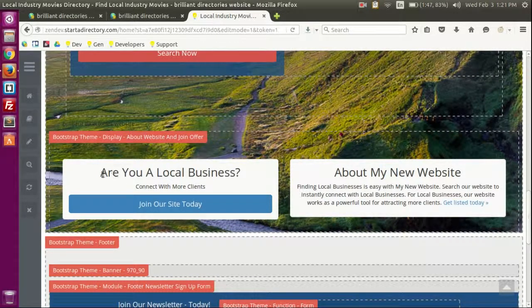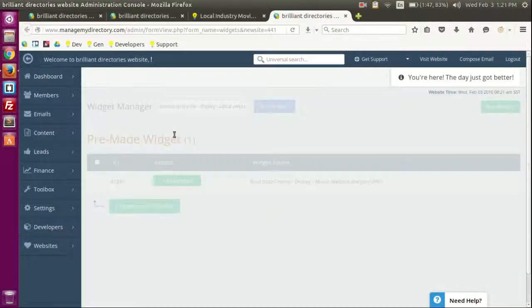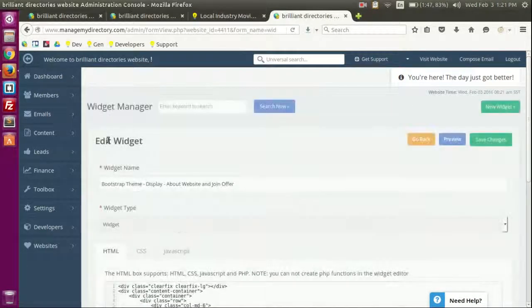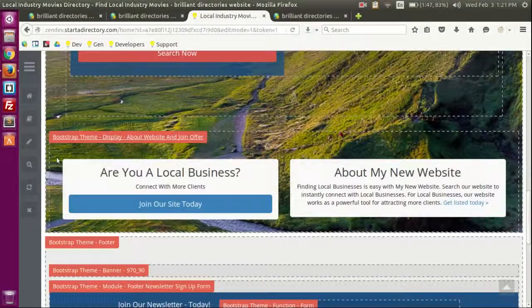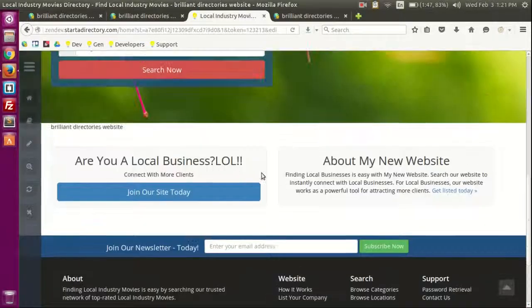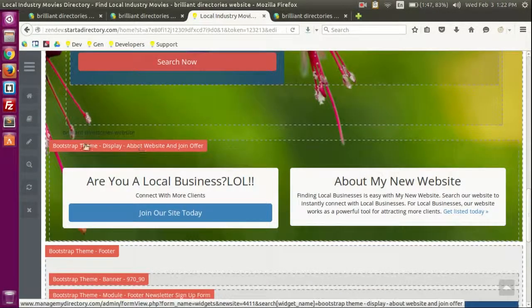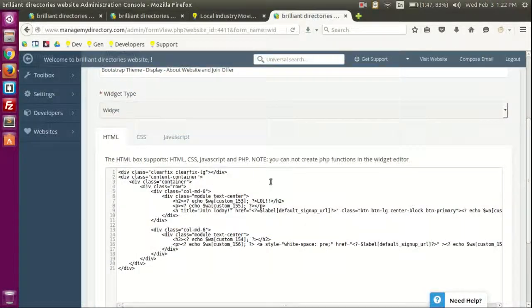So if I wanted to edit this or maybe add some information there, I could click on the widget. Let's customize it, then edit it, and we can add, I don't know, let me put something here, lol, and we can see it there. That's how easy it is to edit a specific part of a page using the magnifying glass here to see the widgets and then edit them right there.